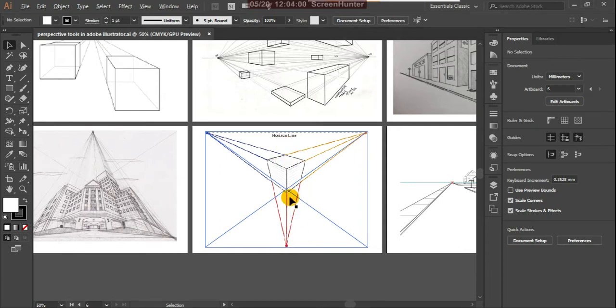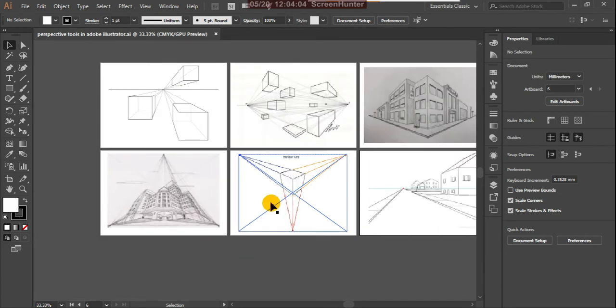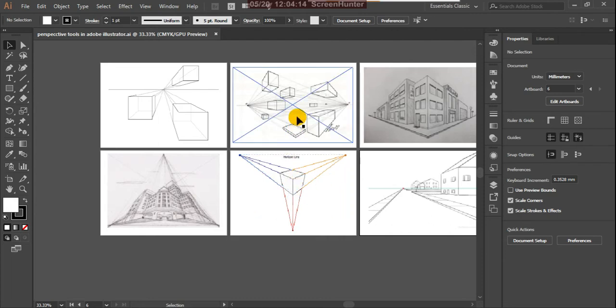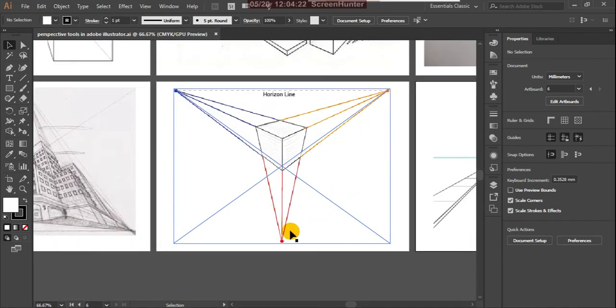If you observe, it is very similar to 2-point, but it is a bit of an extension of 2-point, because the 2 points are there, both left and right side, and another one more point is creating the depth.